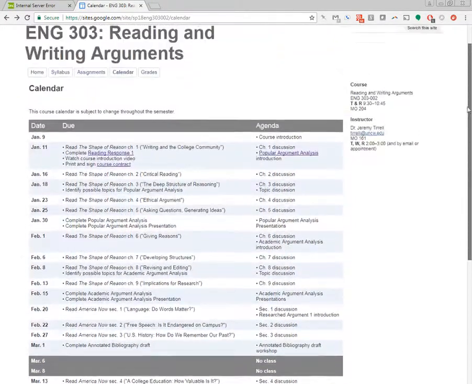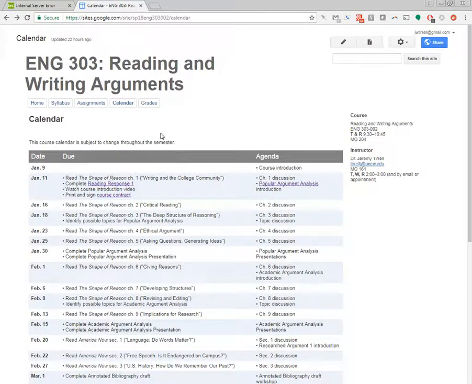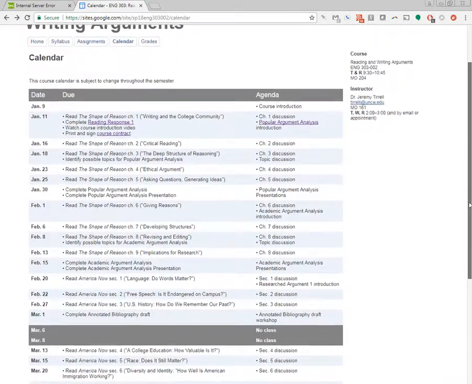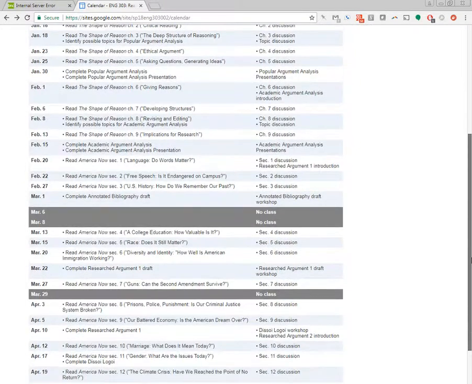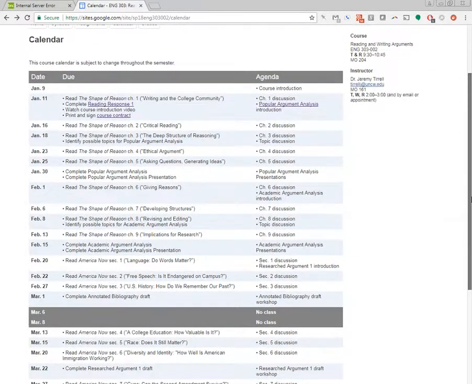That's the gist of how things work. Everything else is going to make more sense in practice. Once we start getting into class and doing stuff, this will all make sense. But if you do have any questions at any point, feel free to contact me. In a course like this, a writing intensive class, a lot of this is getting feedback from your peers and your instructor, and you can always talk to your instructor. That is not cheating. My job here is to help you.